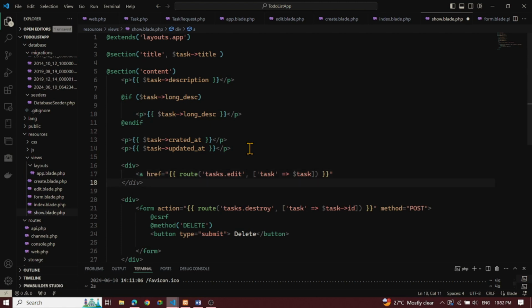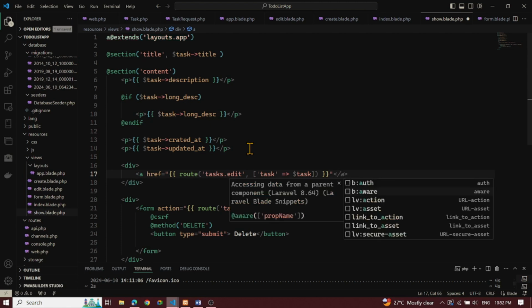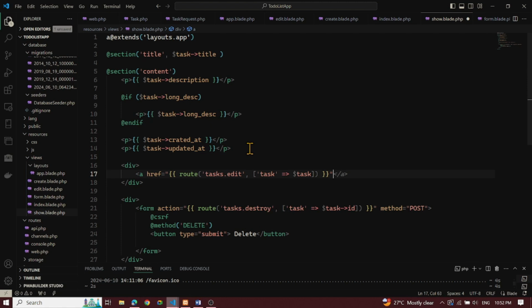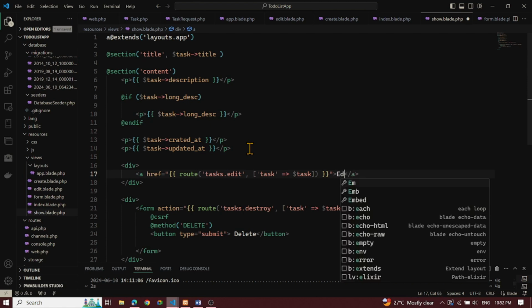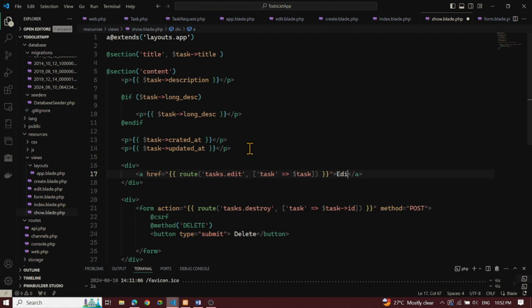Okay, and then we have also here an a, this one. Inside this, we put the word edit. So we have edit.